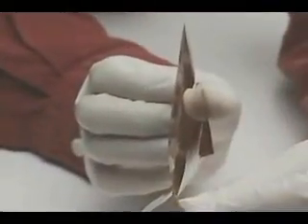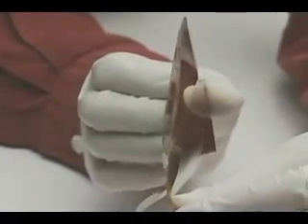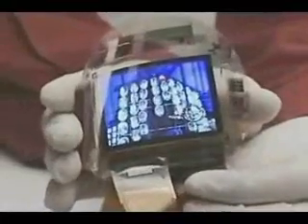It's an OLED, or organic light emitting diode display. In such displays, the pixels emit their own light, so an additional light source isn't required as it is in a conventional LCD panel. That means the screens consume less power and can be made thinner. OLEDs also handle fast moving images well and offer good color reproduction.